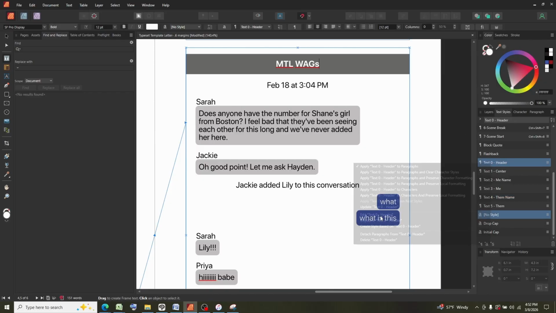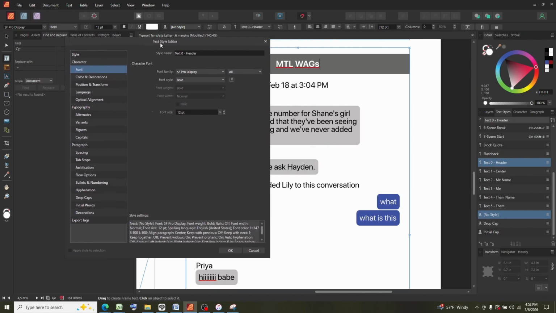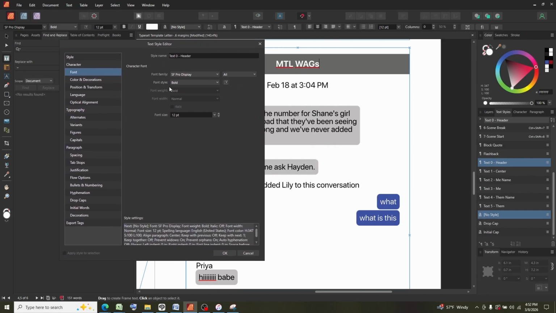I'm just going to go in and hit edit, and I'm going to walk you through the different screens here. So starting with the font, I use SF Pro. It's a sans serif font because on cell phones you use sans serif fonts. You can pick a different font. You can even use a normal serif font like Garamond if you prefer. I just liked it to feel a bit more authentic, like it's your actual phone.